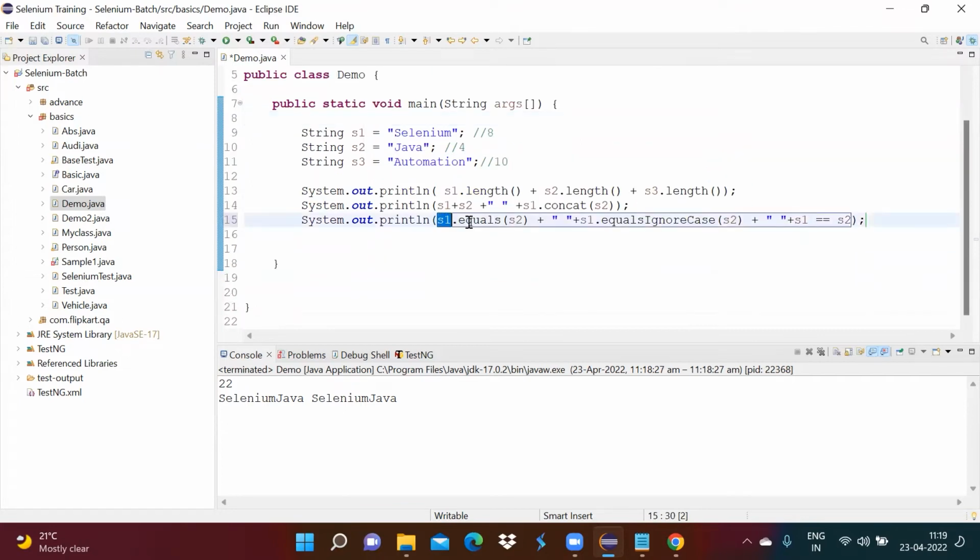These two are the same, s1 equals s2 and s1 double equal s2, but the ignore case one will ignore the case, right? So if I write small selenium also, it will return true, and capital selenium also, it will return true.